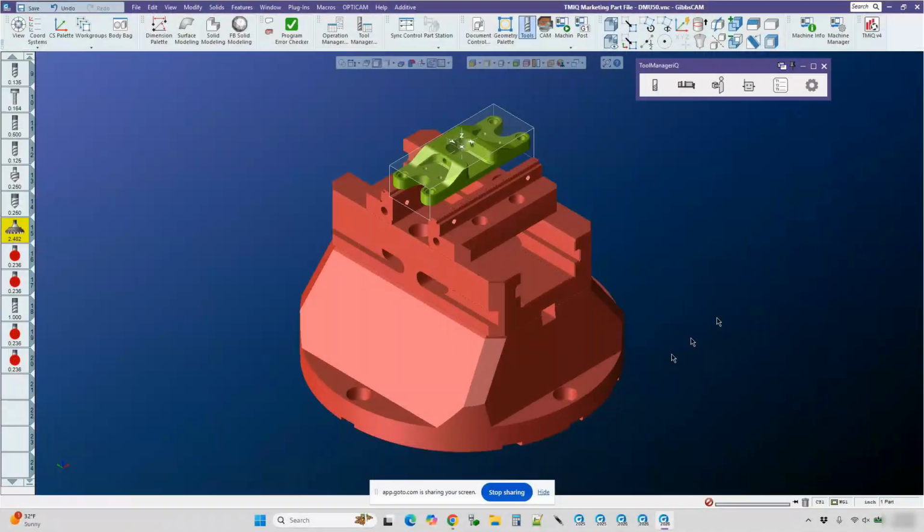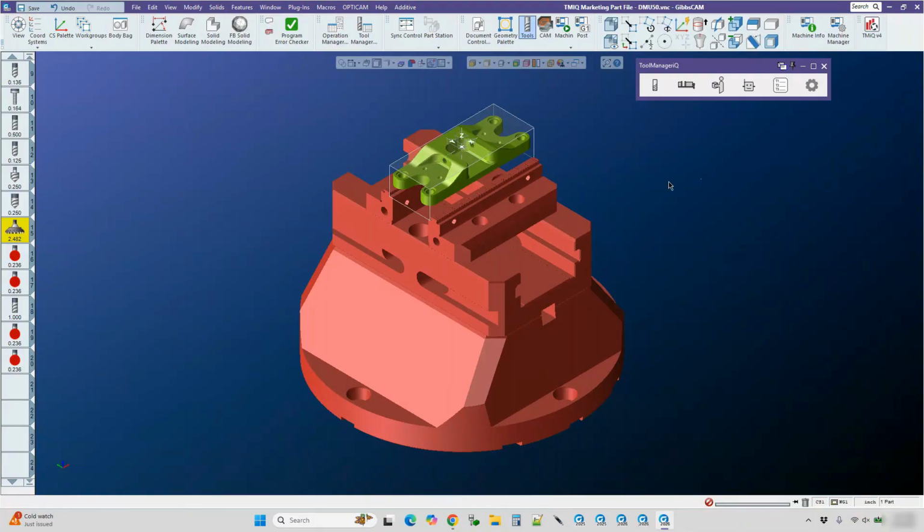Here, we're talking about Tool Manager IQ. What is Tool Manager IQ? Tool Manager IQ is a GibbsCAM integrated plugin that stores and manages your tooling, tool holders, fixtures, and supplier info in one easy to use interface. And if we have a motto for Tool Manager IQ, number one, it's TMIQ, know where your tools and fixtures are. And if we expand that motto to a couple of bullet points, simplicity, convenience, power, and speed.